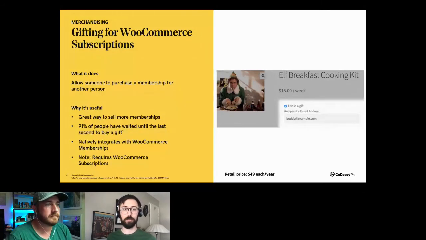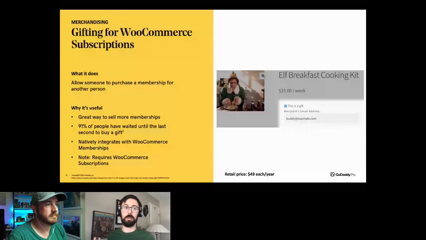The plugin itself is pretty sweet in that you could do something similar with a gift card setup or voucher setup, where somebody could give a gift card that lets the recipient purchase the product. But the nice thing with this plugin is that it will automatically set up a user account on the site for the recipient, and send them an email to say, hey, somebody's giving you this. And obviously, you've got your email template that you can customize there of exactly what that looks like.